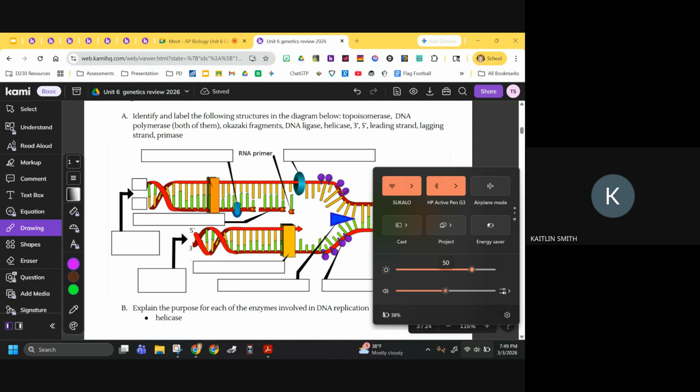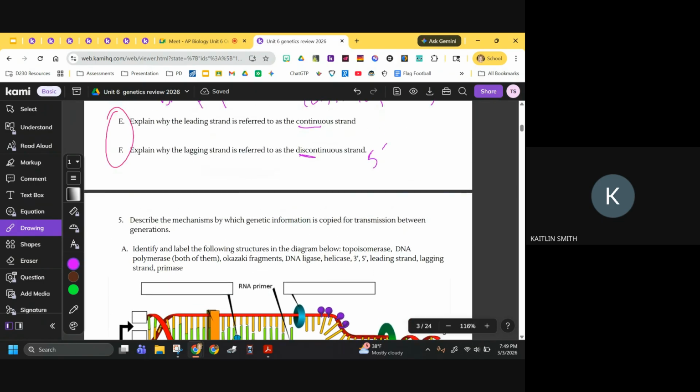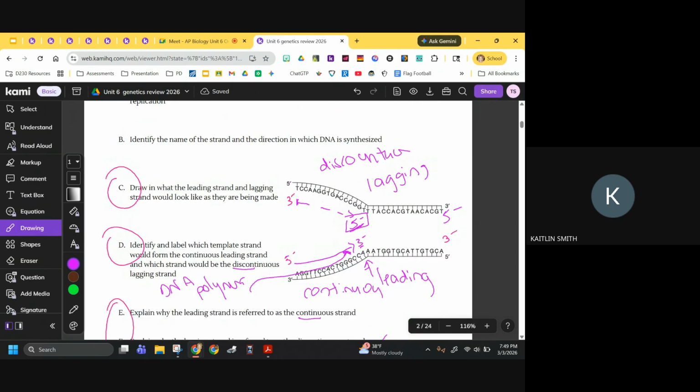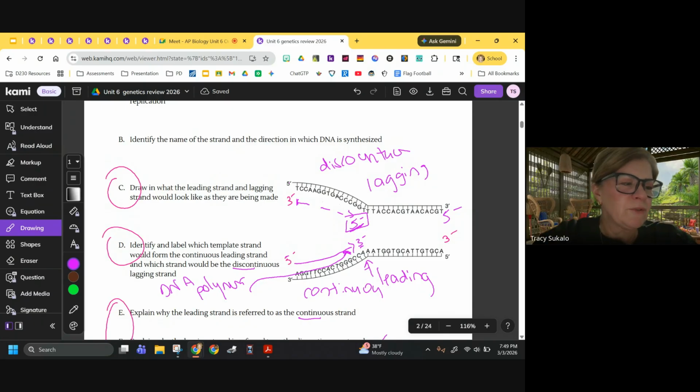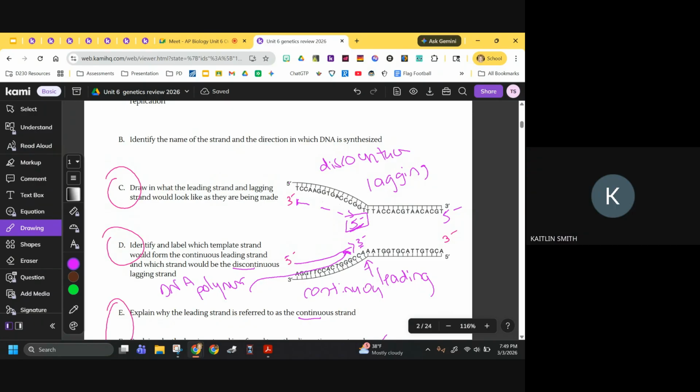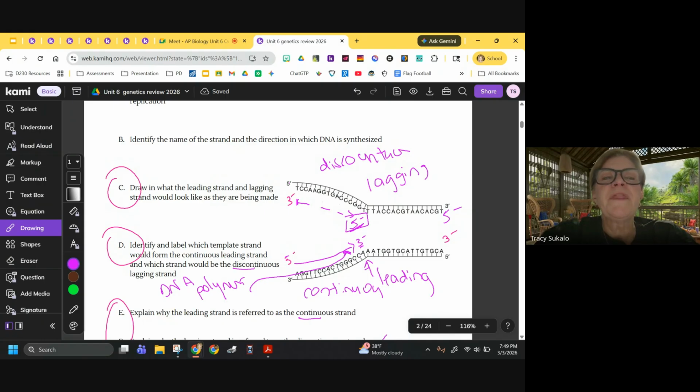Will the leading strand be synthesized first, or do they both finish at the same time? That's a good question. I don't know. We'd have to Google that, because I think some of the questions ask that, and I wasn't sure. You would think the leading side would be done first, right? It just keeps growing and growing, and the lagging side has to make fragments, then cut the fragments out, fix it and edit it.